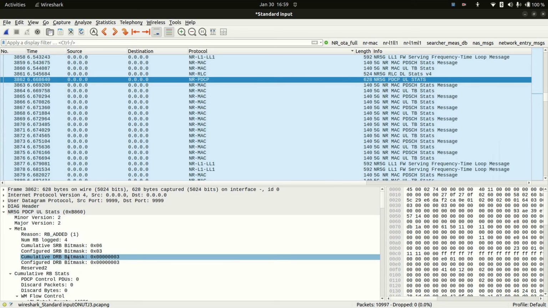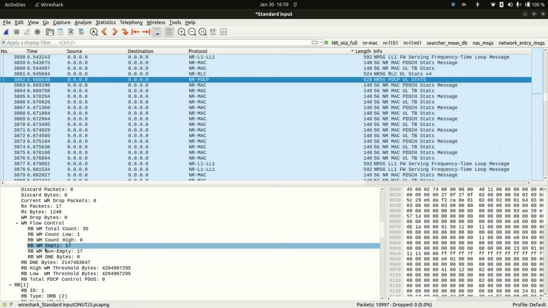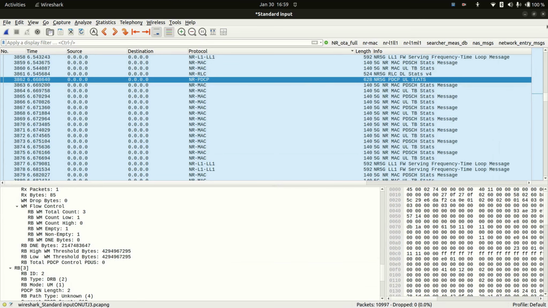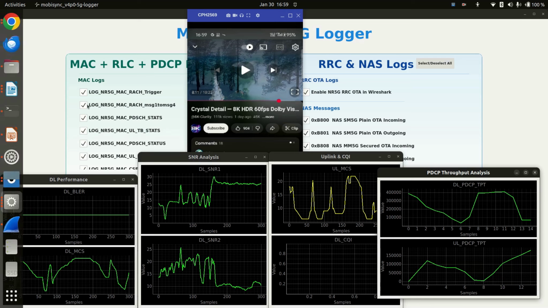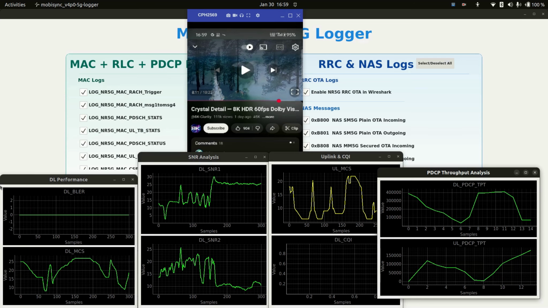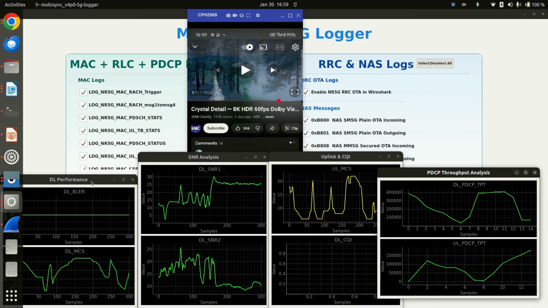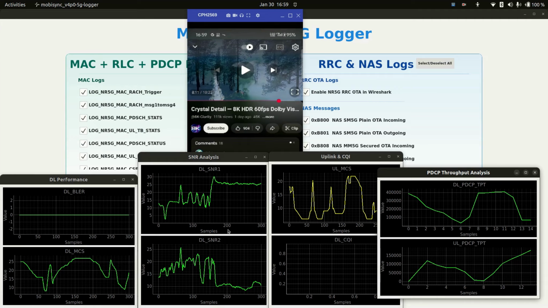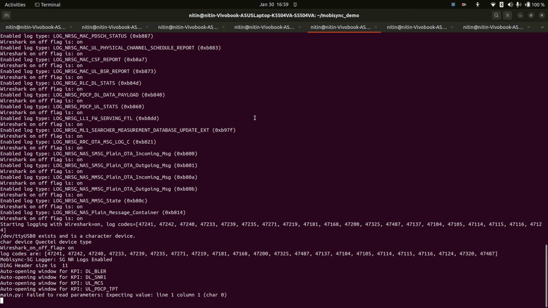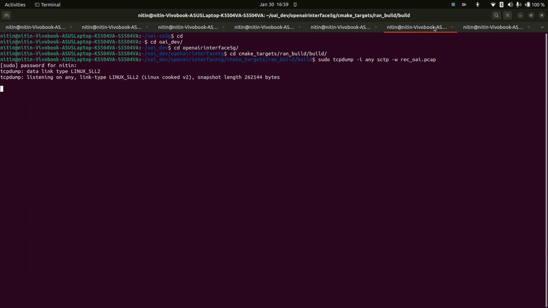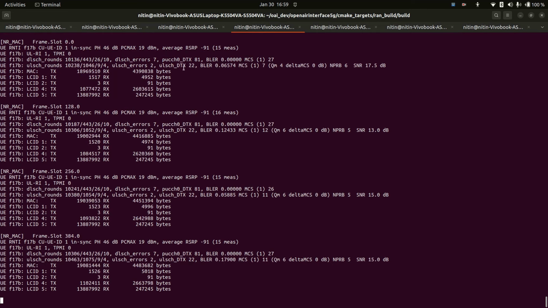So basically all the KPIs which you are seeing, for example here you can see that the PDCP level information is there. Some of these KPIs, I am getting this information from our dissectors, from the logs which we have extracted from the mobile. Similarly downlink BLER, all this is coming from these various logs. Okay, so now this part is done.